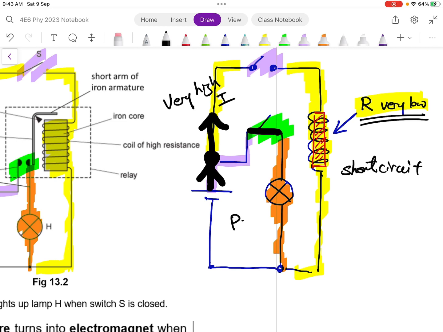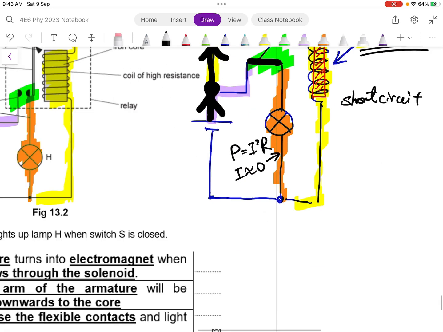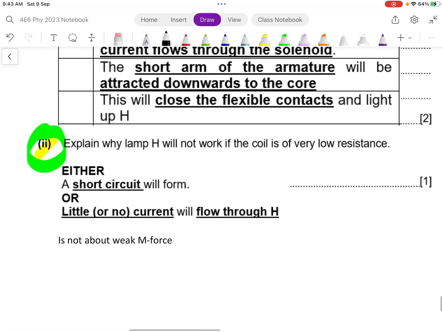And down here you would have almost zero current. So because of that we are checking whether you are sensitive enough to see that when the coil of wire has very low resistance that a short circuit will form. Most of the candidates actually answer that due to the very low resistance you will end up with a very weak magnetic force. I appreciate your attempt. I think it is a logical attempt and you are just thinking on the spot. So I hope through this prelim you would be more sensitive now to the formation of short circuit.